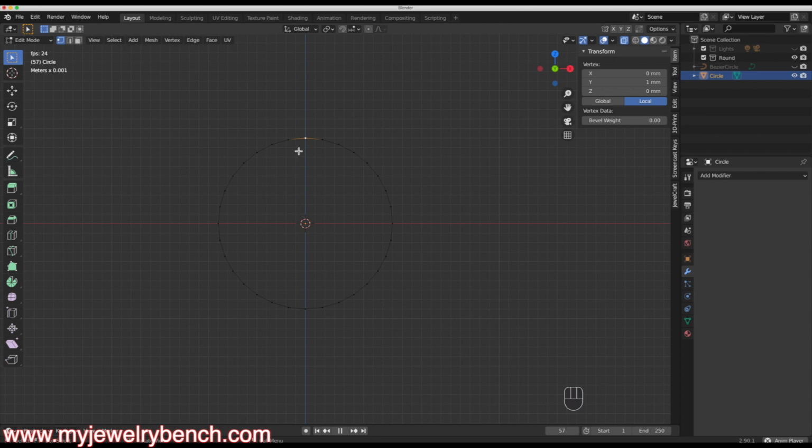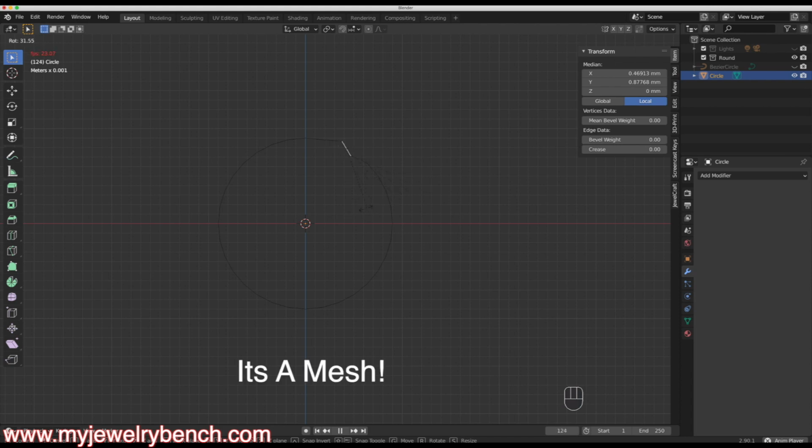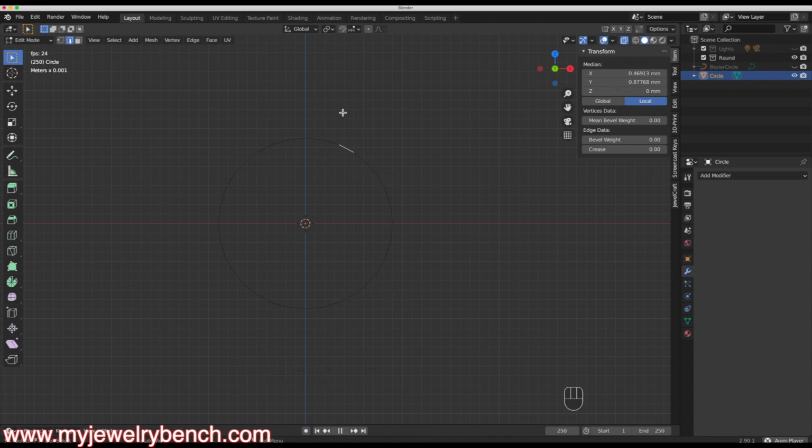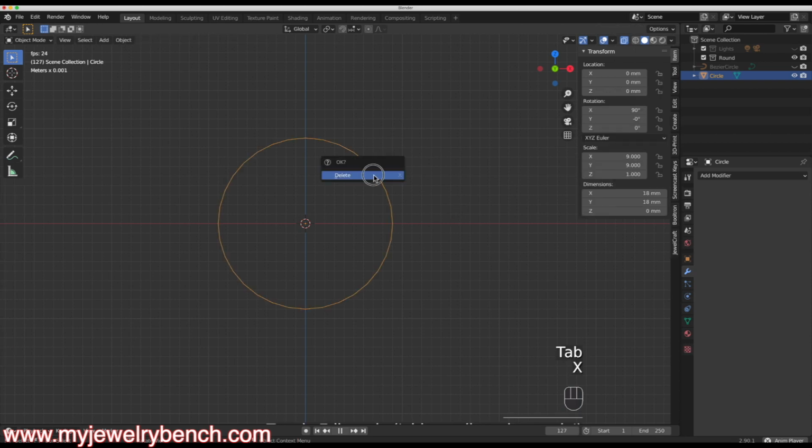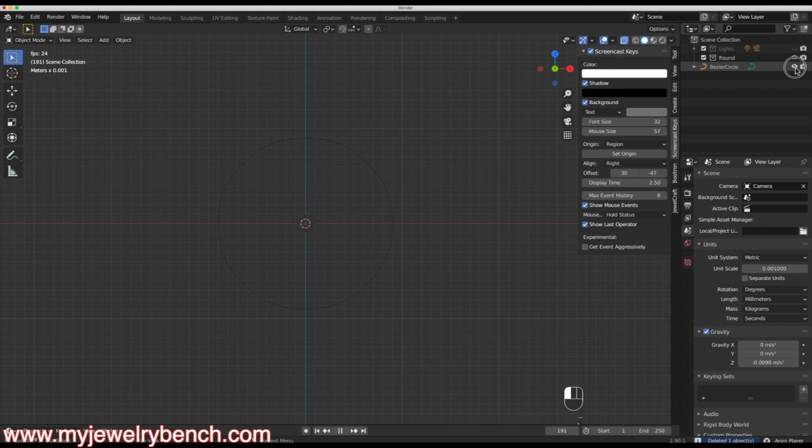But when you're working with an object, you can only move points, or if we select an edge here, I can select an edge right there, and then I can move that around, and you can see it only affects that edge and the edges next to it because I'm moving that whole piece by itself. And if I rotate this, I can rotate it like so, and that gives you a little more influence. However, because this object is an object and not a curve, it really does not allow you to flow along the complete circle. So let's get rid of this. I'm going to go back into object mode, hit X, and delete this. Let's make our Bezier circle visible again.